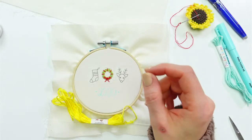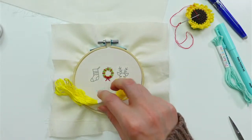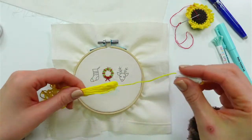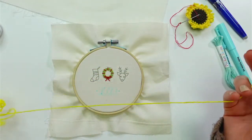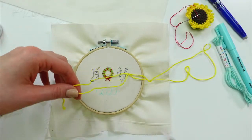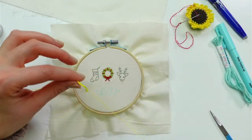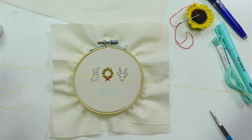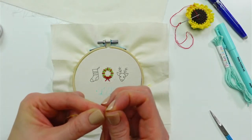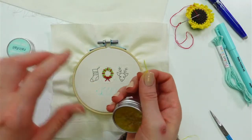So I'm thinking with this loop method with the two strands, it's best if you just keep stitching with the thread that you're using, because if you snip it, then you're left with two pieces and no loop. So I suppose I don't need a very long piece if all I'm going to do is these French knots. Although if I want to use it later, let's just cut a normal size piece. I'm thinking too much. So this yellow is going to be those little baubles in the middle of the wreath here. We'll do that quick tonight and call it an evening, but I'm really liking this so far. This is definitely going to be our 2020 ornament. We don't have one yet or anything.